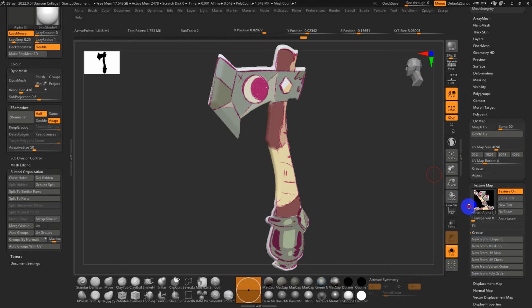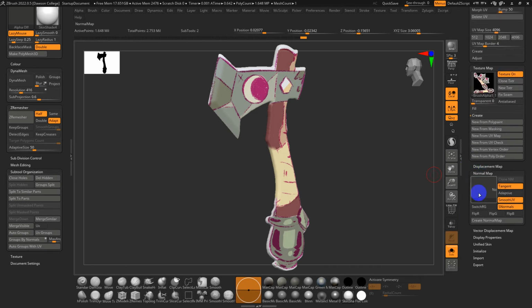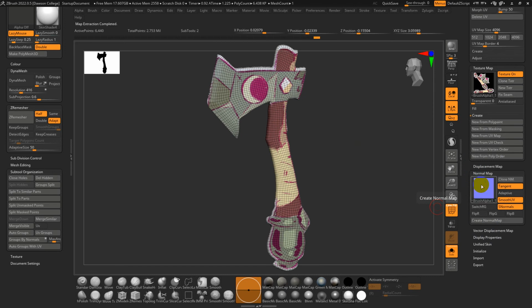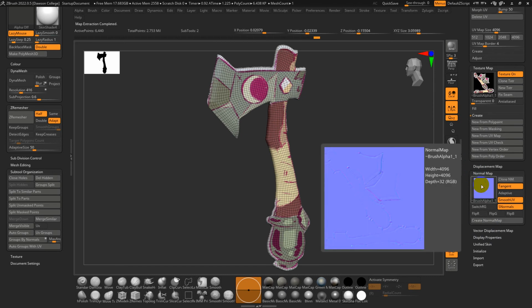Done. I want a normal map, which has maybe some sculpting detail. I'll have to go to my lowest subdivision, which is Shift-D to go down, by the way. I'll say create normal map. And all that detail comes out now. Any sculpting detail. And that you can send to Maya for use in your films, your animation projects. Okay?